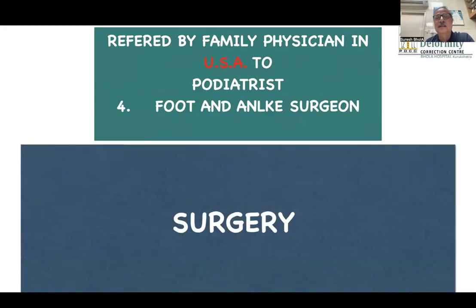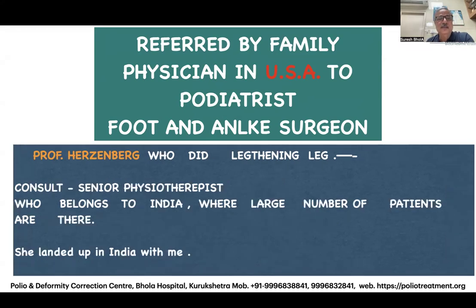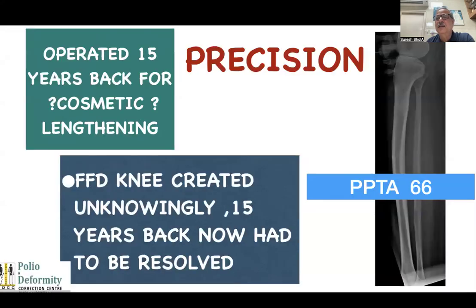Then they consulted the fourth foot and ankle surgeon, in the institution of Professor Hasenberg, who did the lengthening of the leg. Once Dr. Noman Siddiqui of the same institution told them foot and ankle surgery, they came to Professor Hasenberg, and he said Dr. Noman Siddiqui is a very good doctor, but he is not the right person for you or a poliotic patient. Consult Dr. Anil Bhave, from India, where a large number of these patients are there. So ultimately, she landed up in my institution.